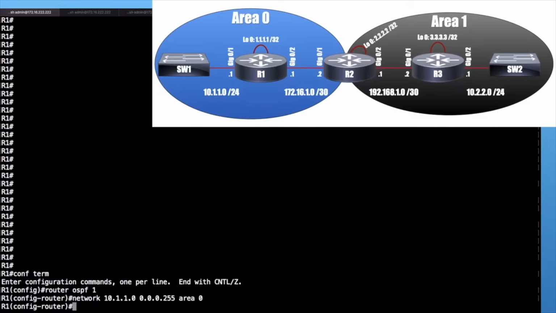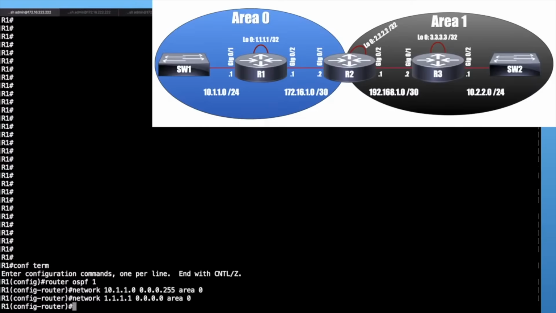And for the loopback interface, which is 1.1.1.1/32, I'll say advertise 1.1.1.1, and my wildcard mask is going to be 0.0.0.0, and it's also going to be in area 0. One interface to go, I'll say network, and this is the one going off of gig 0/2 over to R2. It's going to be network 172.16.1.0. Notice it's a /30 subnet. You see that on screen in the topology? That means I'm going to give a wildcard mask of 0.0.0.3. It's also in area 0.